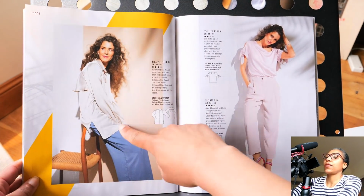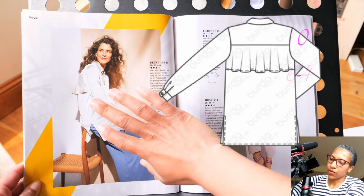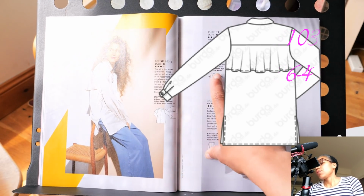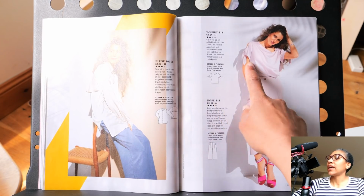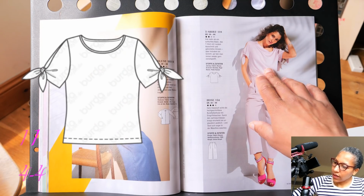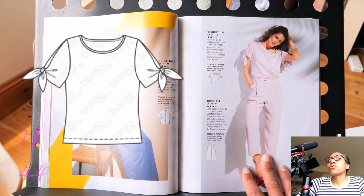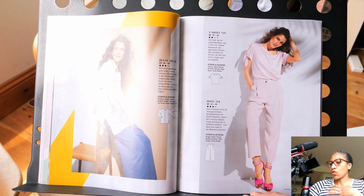And this is another version of that top with the frill at the back. And they've used a viscose that's got a shiny luster on one side. Yeah, I'm not a big fan of the colors that they've used there, but never mind. Okay, and then we've got a variation on a t-shirt that has sleeves with a slit, and you tie it up. It's a loose fitting t-shirt, and it's all right. It's not jumping out at me and saying, please make me, I'm gonna be awesome on you. I imagine if I ever got bored of making a t-shirt and I just wanted to do something different, I might look this up, but it's not grabbing me.